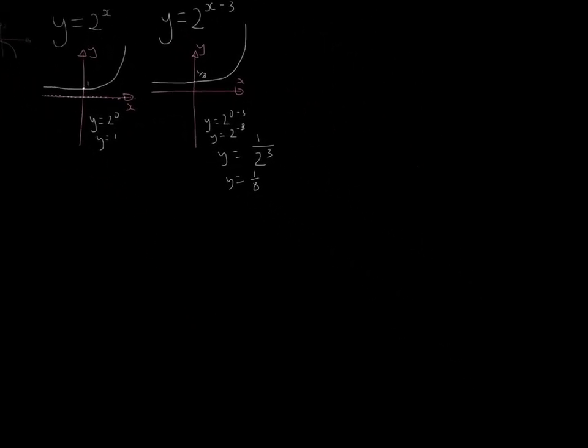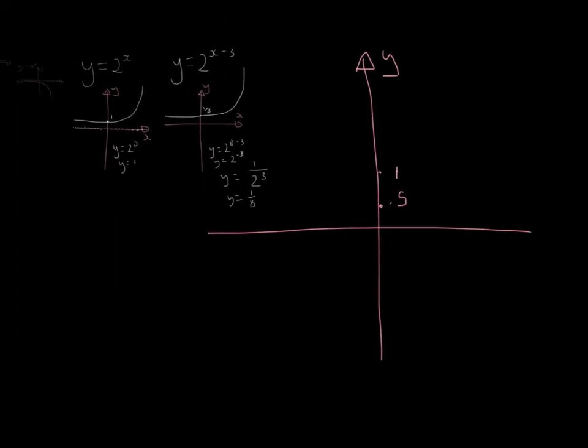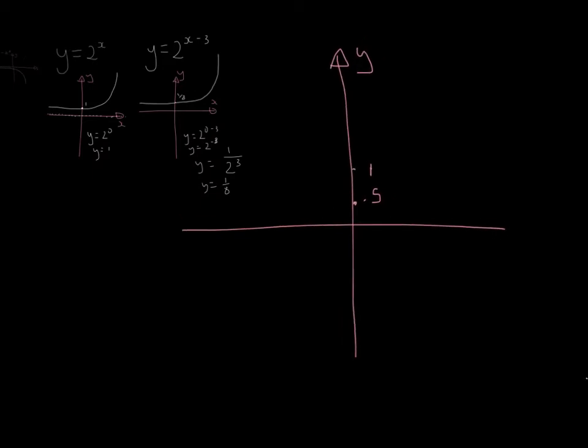So if I draw my axis here, now just say that's half. That's 1. That's y. Just probably need to move it to the side a little bit. Cool. That's y. And that's x, like so.